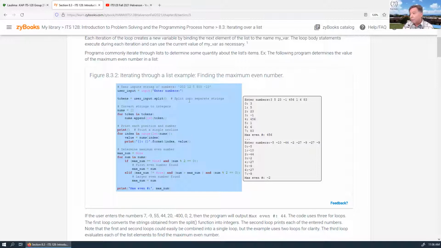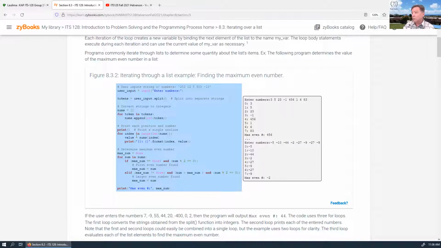There's 5 of them in there, so the range is going to be 0 to 4. And so nums at this index is the item in the list, this takes on that value, and then this prints it out.